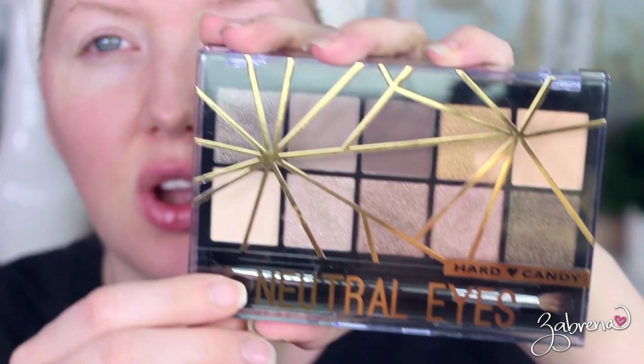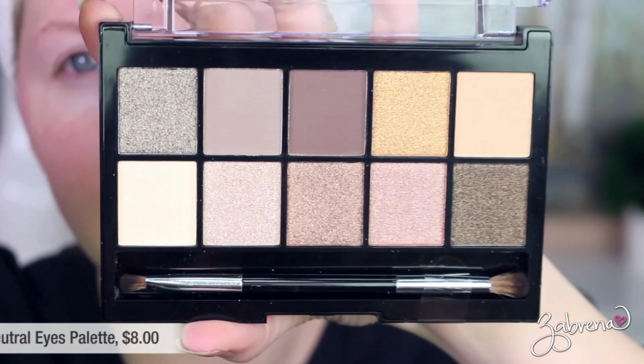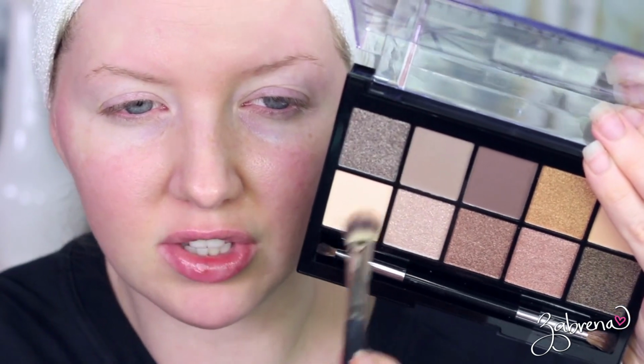I'm going to apply an eyeshadow primer so we can start applying the eyeshadow. I'm using NYX's Proof It. The eyeshadow palette I'm using is called Neutral Eyes. Look at that, isn't that pretty? They taped the brush in, they knew I was coming. I'm going to first take this shade from the palette and use it as my blending shade. So I'm applying this directly onto the brow bone.